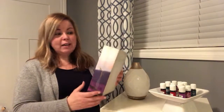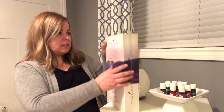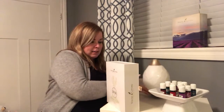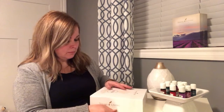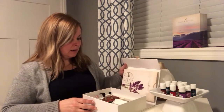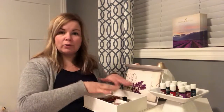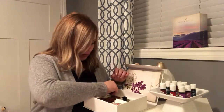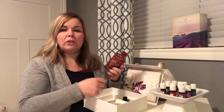I mentioned the diffuser and the oils, and I think you can agree there are so many different benefits. Now in the beautiful box here — I'm just going to remove the sleeve and open up the box to show you what else is inside. There's a little magnet closure on the front, and when you open it up you're going to find some more goodies. In the bottom there will normally be a divider with the oils on top, but I've removed that just so I can show you everything quickly.